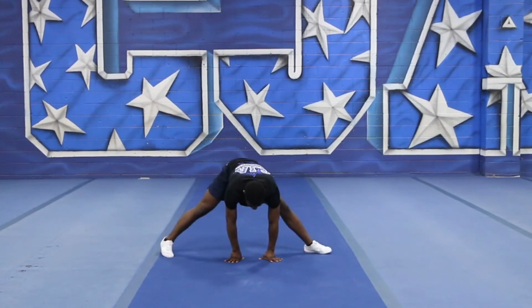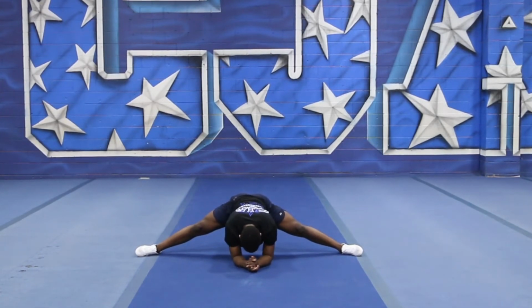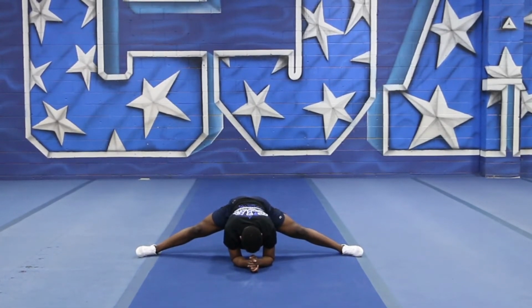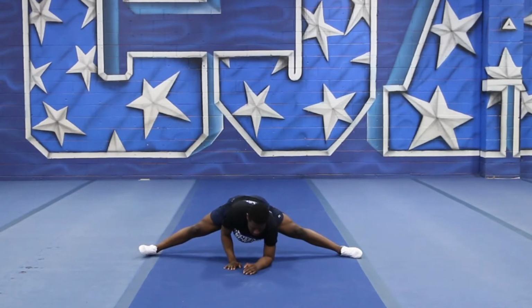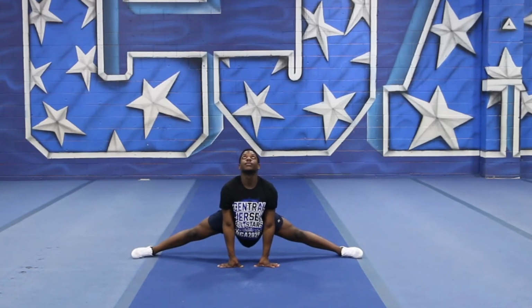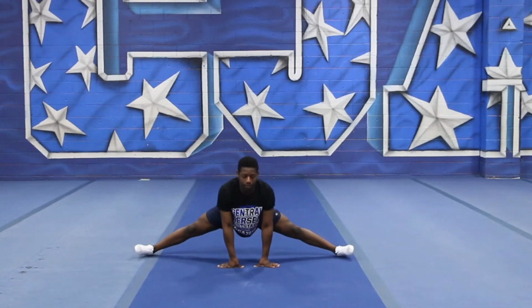And sliding into a split. Dropping down onto our forearms. Extending our arms, staying in our middle split, trying to arch our back and look as far back behind you as we can. Holding for 3, 2, 1, and coming out slow.